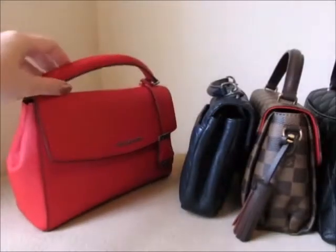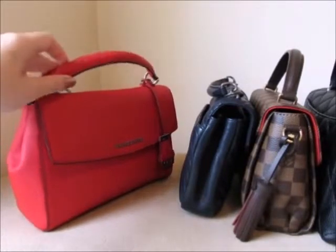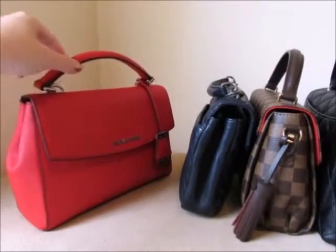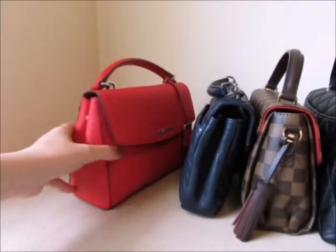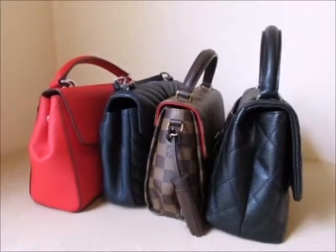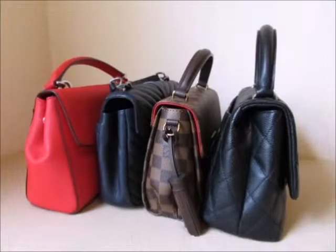The Michael Kors has quite a good give to it as well — it has more side to side than backward/forward movement. But it does help that there's some relief so that when you're opening the flap it's not completely going to hit the side of your body. That's actually quite an important consideration because it also determines how far open you can get that flap to open up — whether you'll be able to see all of the contents of your bag or just a little bit.